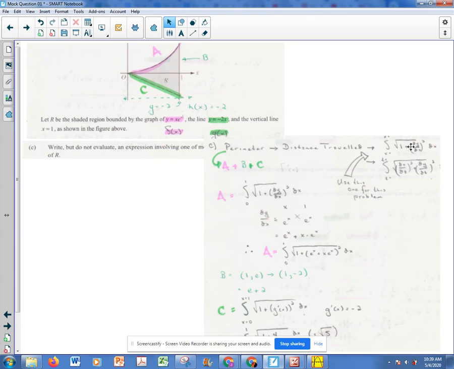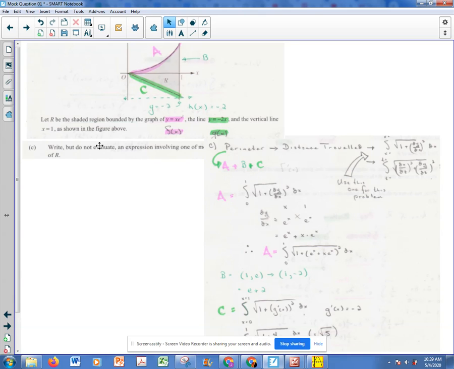Now, distance traveled has two different formulas. One of them has to do with parametrics, which is the Pythagorean theorem. It's right here, and here's the other one. I showed you the shenanigans of how you can go from this to this. But since everything's in terms of y, you're going to have to use this one, which is the square root of 1 plus (dy/dx) squared. Then you have to integrate that. Now remember, this is a write, but do not evaluate. Again, you could have done it with your calculator. Don't have to worry about it.